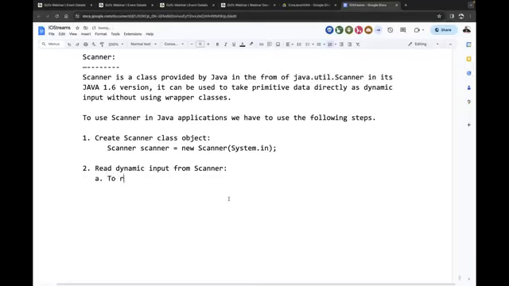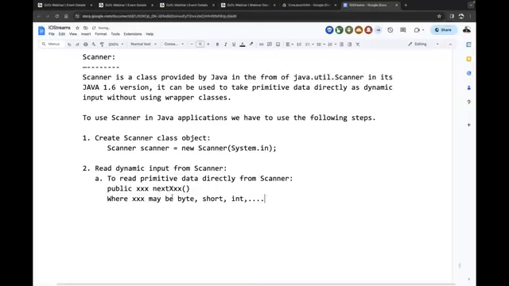First one is to read primitive data. To read primitive data directly from scanner, we have to use the method public XXX nextXXX(), where XXX may be byte, short, int, long and so on.